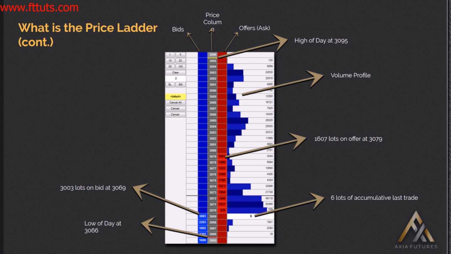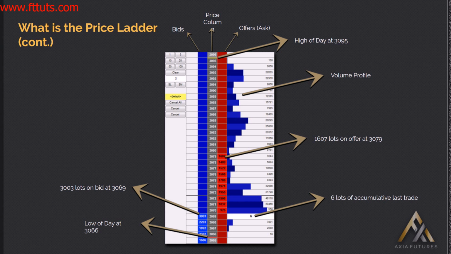Now if the market were to trade the offer, if the market were to lift the offer, it would first go green on your TT platform. The first clip that goes through will highlight green, and then every clip thereafter, provided it's still trading at that price, will be accumulated, and the color will change to white.